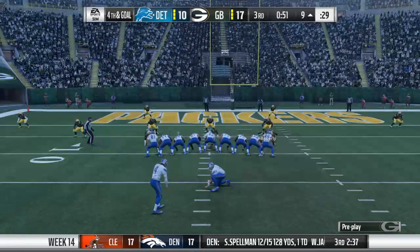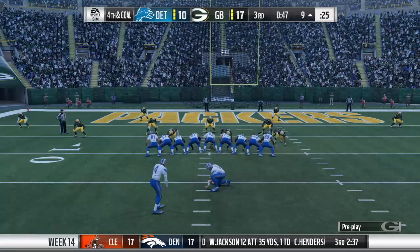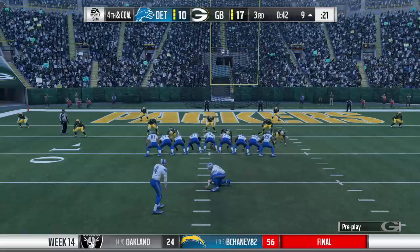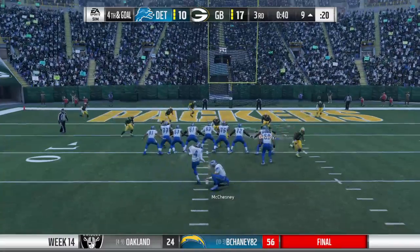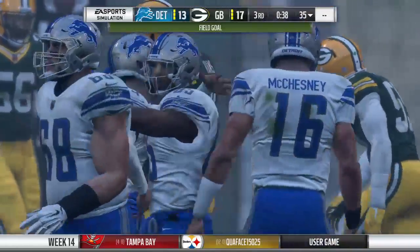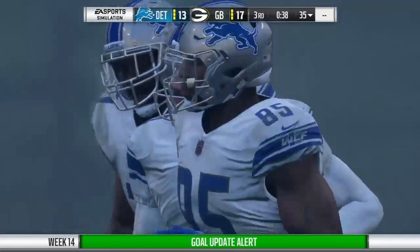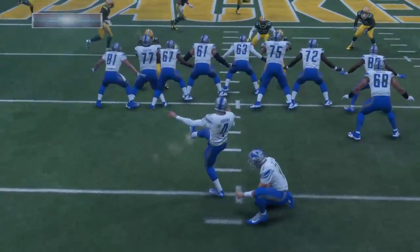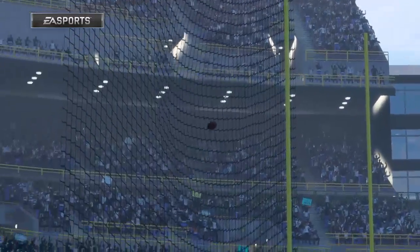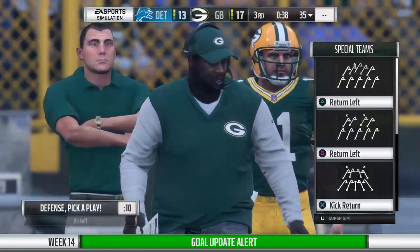So out comes a field goal team now for the 2nd time here today. From the left hash, a chip shot here. And Hopkins' kick is good. And that will cut this lead back down to 4 now. It's 17-13. A decent drive there to start the 3rd quarter. They only salvaged 3 out of it, but they do inch a bit closer. Yeah, still lots of time to go in this one. Take the points, move on, and let your defense try to get the ball back.